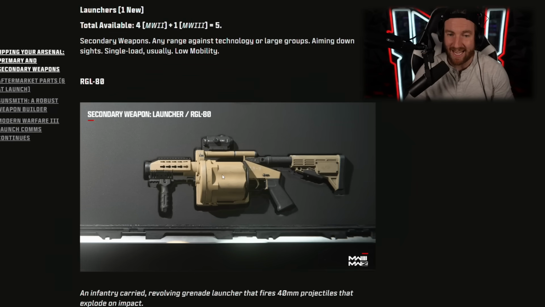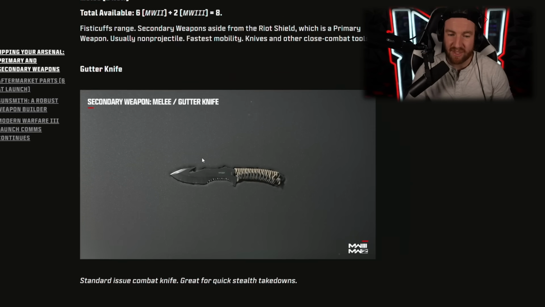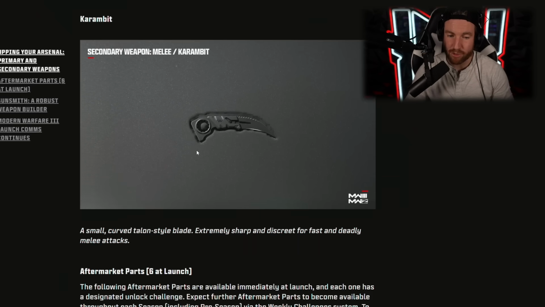Launchers, there is just 1 new launcher, which is pretty low, and this one is going to be the RGL-80. There are 2 new melee weapons. We have the Gutter Knife and the Karambit, so those are both pretty cool at launch.